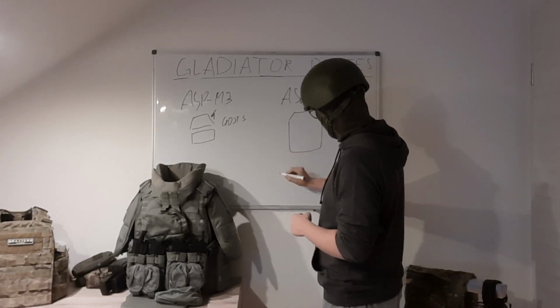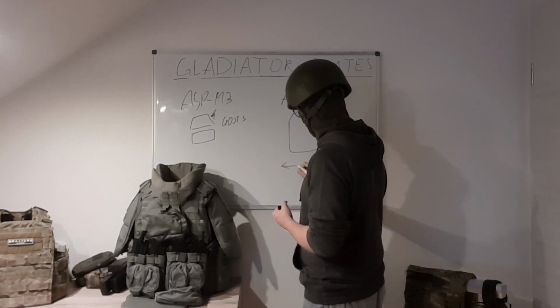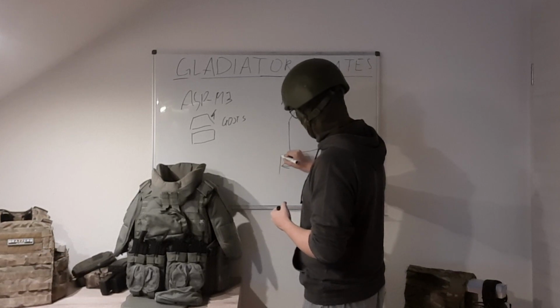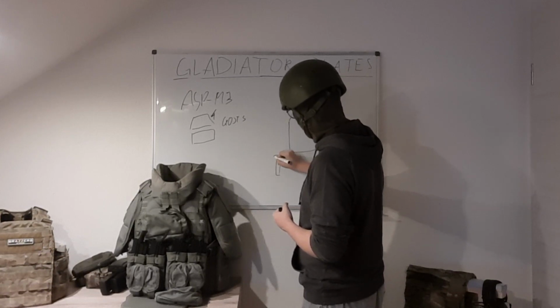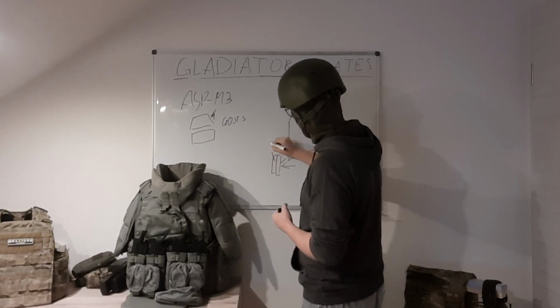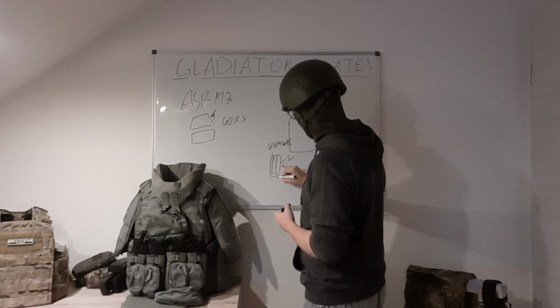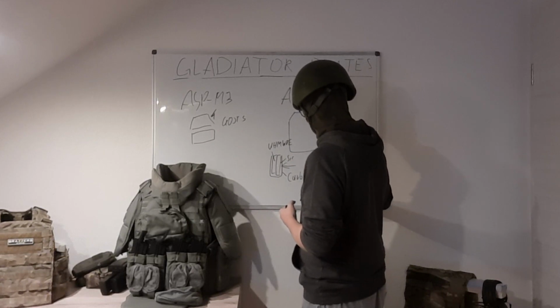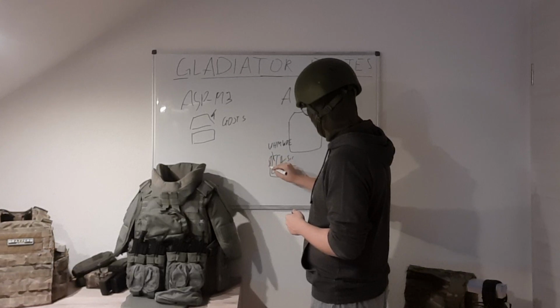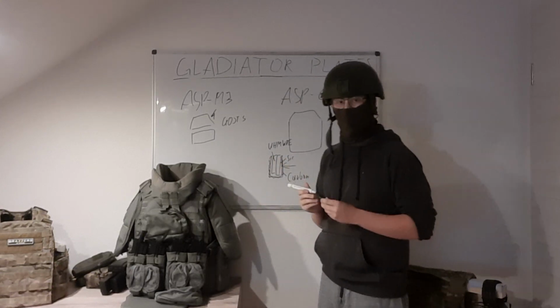The materials used are like in this layer system. Imagine here is the strike face. You would have one layer of silicon carbide, one layer of ultra high molecular weight polyethylene, and surrounded by a carbon fiber hard case. And then a waterproof cover with one layer of Kevlar.